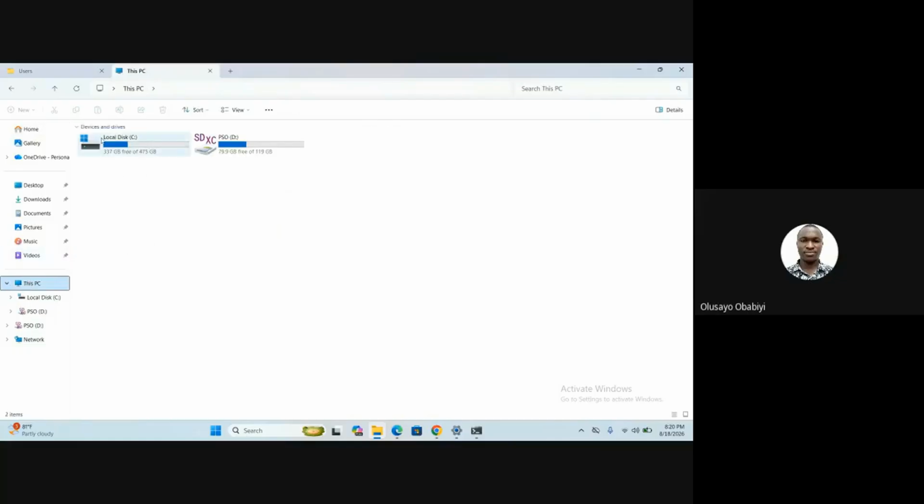You see something like Local Disk C and then another one. This one is my memory card that I have inside my system. This is the C drive that we were referring to here.